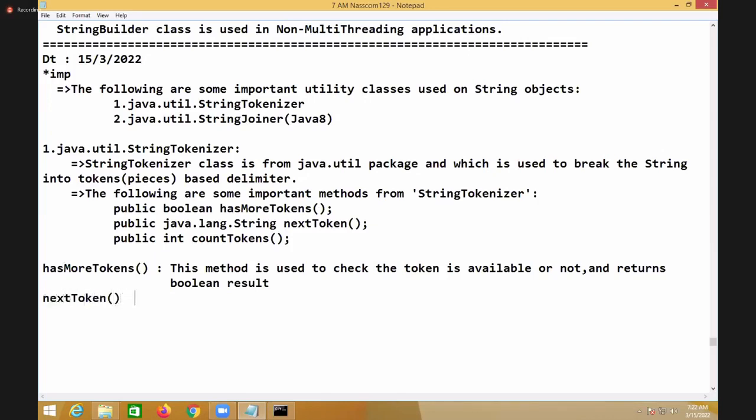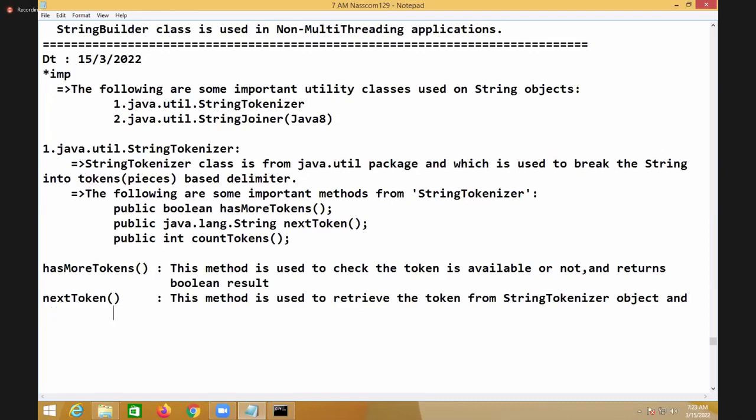nextToken. This method is used to retrieve the token from the StringTokenizer object and returns string data.